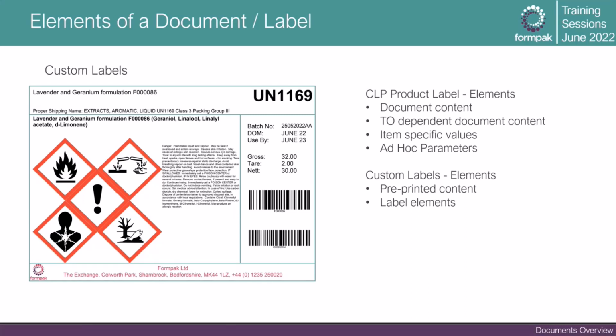Common questions that we get in this area will be, we have 5 pre-printed pictograms, what happens if we only use 4? The common answer is you would have a piece of document content here. If we didn't need the environmental hazard, you'd have a piece of document content that would just specify not required. So we're saying it hasn't been missed by accident, it's intentional, because that pictogram isn't required. We do other custom documents as well, but this is quite a common one, and it's a good example of how Formpak can be used to print onto a custom label template.